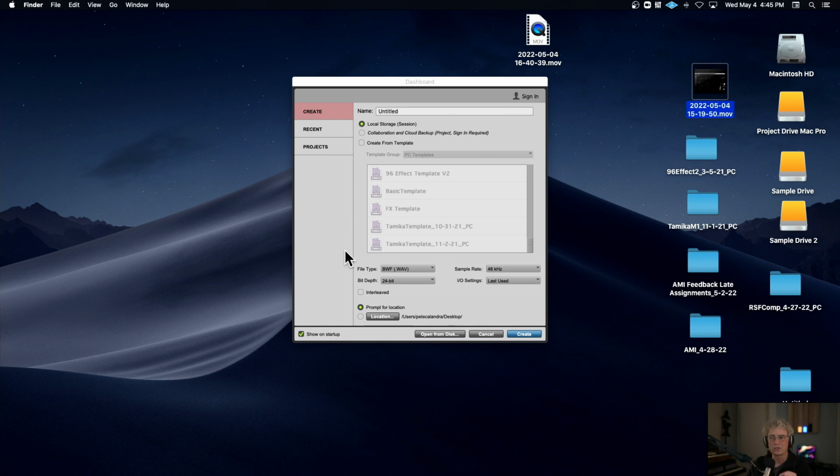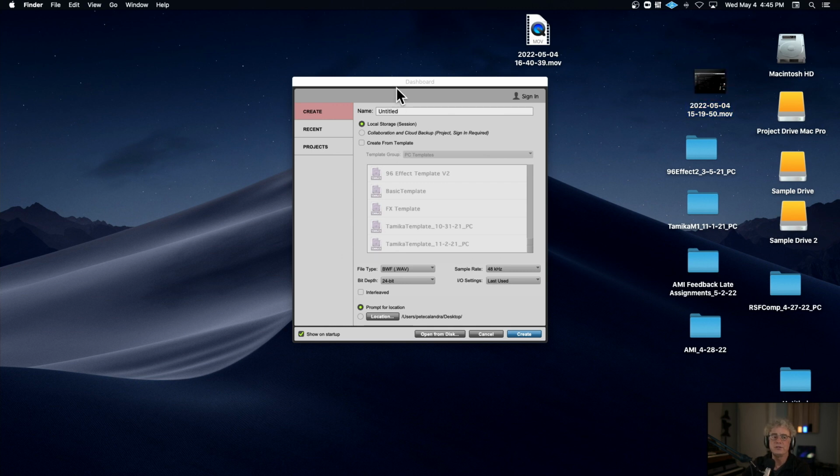Once it's sure that they're okay, it doesn't take as much time the next time it boots up. But if you install a new plugin, the next time Pro Tools opens it will take a little bit longer, because it has to give that one new plugin a little extra attention to make sure that it's okay.